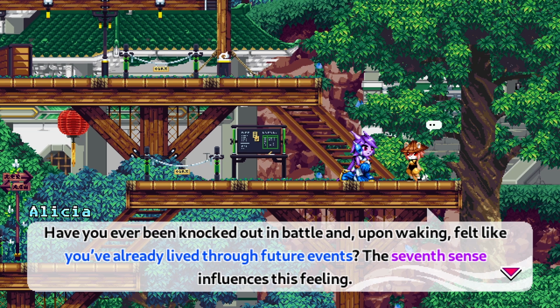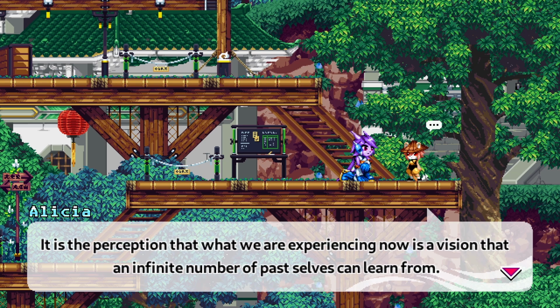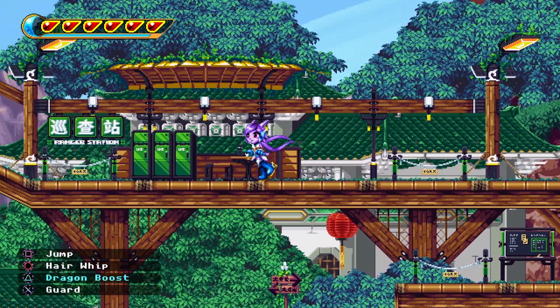You technological losers. Have you ever been knocked out in battle? Upon waking, felt like you've already lived through future events? The seventh sense influences this feeling. They say like it's canon when you die and you go back, but you said you got knocked out, so you did do it. Anyway. Is a perception that we are experiencing now is a vision that an infinite number of past selves can learn from. So in multiple playthroughs, it's canon, I guess.